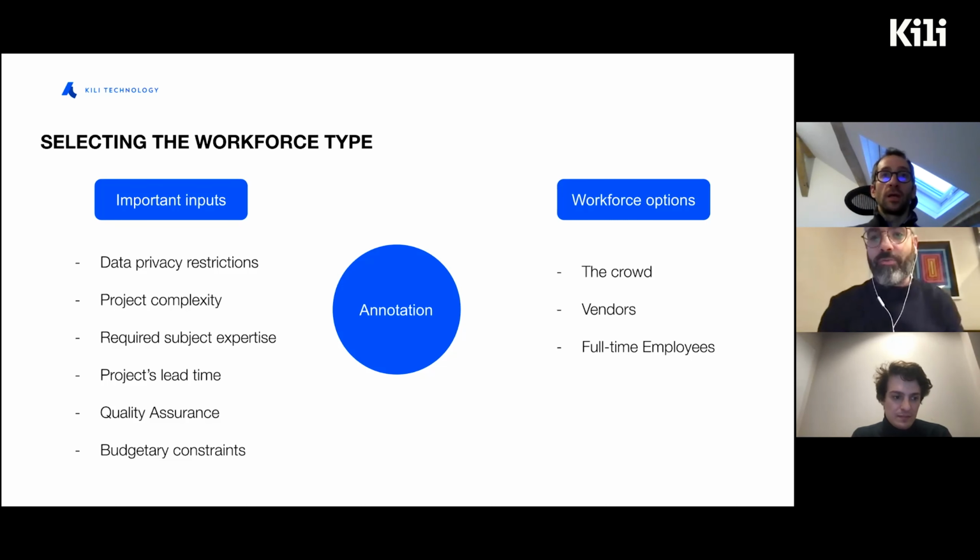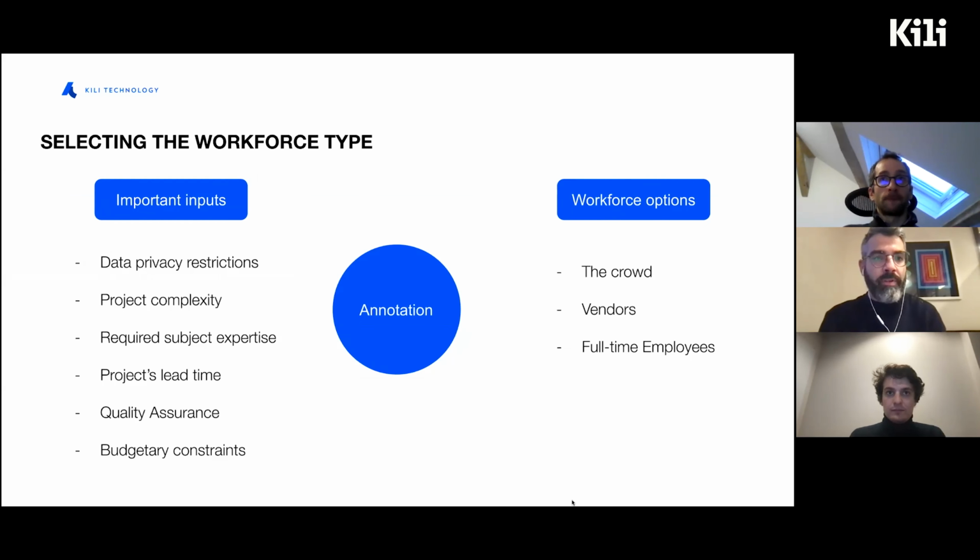Okay, maybe Mathieu. Yeah, I think it's only one of the aspects, but it's a very important aspect, which is expertise. But there are different levels of expertise. There is, of course, domain expertise. For example, one of my clients is in food tech. We have more than 1,000 classes. It's not something you will learn in 2 days. And also, for example, working on drones, with very specific things in drone images, you need people who are already experienced. There is also tool expertise, which is super important and needs not to be forgotten. These tools are not super complex, but still it takes some time to really use them, to use all the review and analytics aspects. So I think these two levels of expertise are very important.